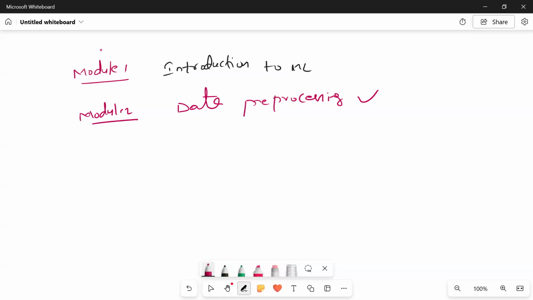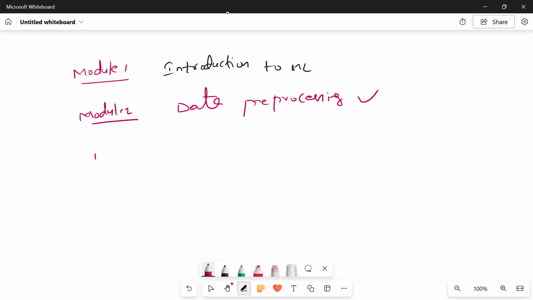There we will cover handling missing values, feature scaling, encoding categorical variables, and splitting your data set into training and testing parts. That's how we train the model and evaluate it with the help of testing data. All of that we will cover in module number two.